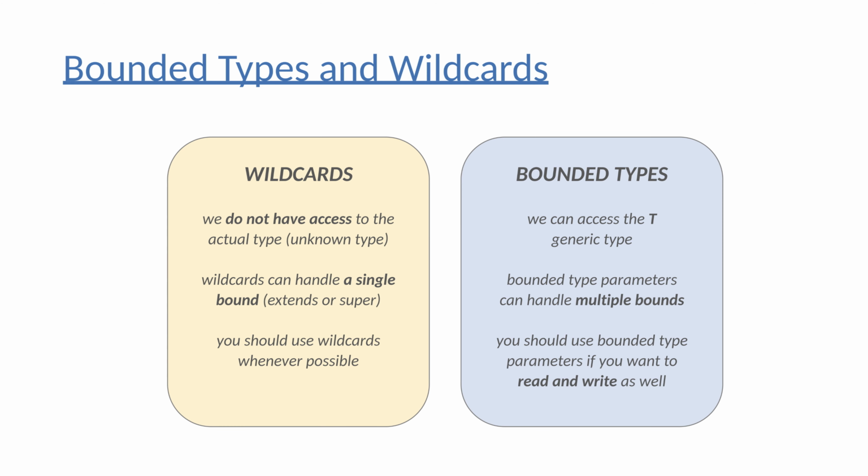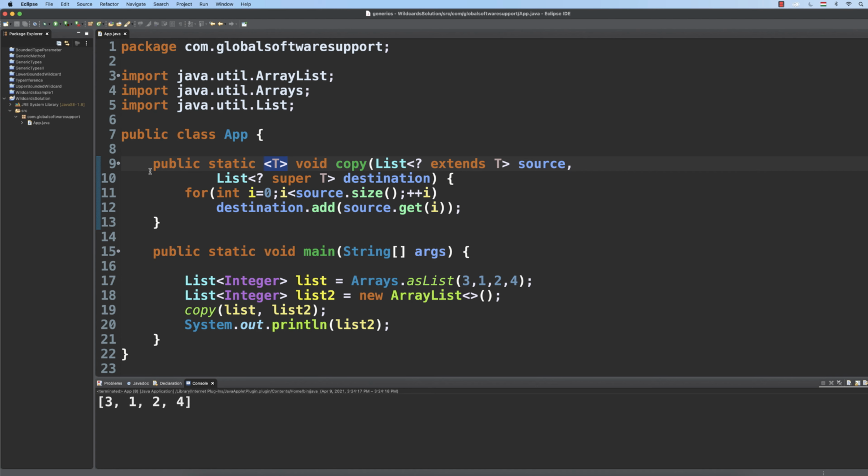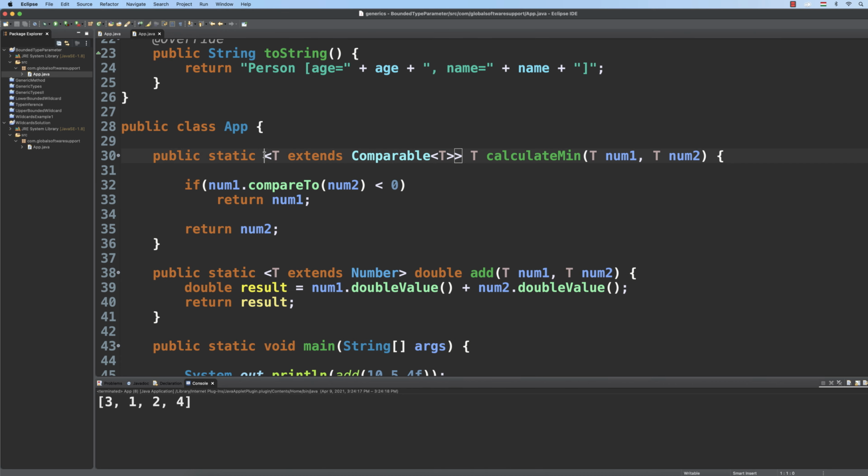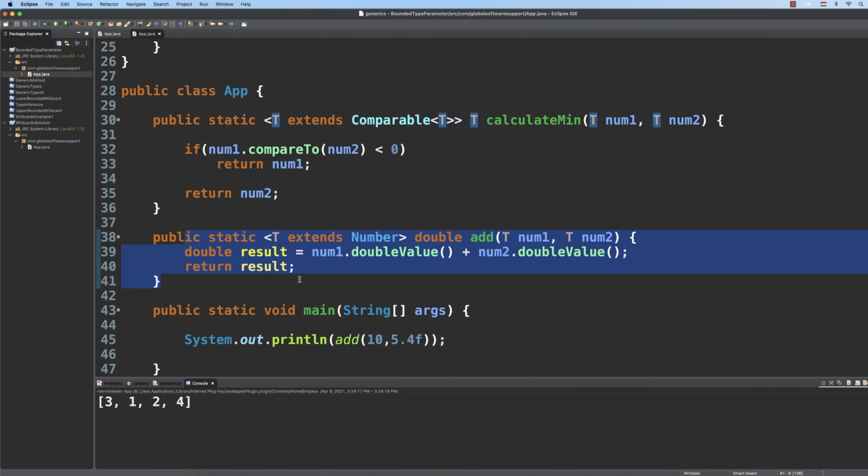And finally, let's talk about wildcards and bounded type parameters. First of all, what's extremely crucial is that we can use bounded type parameters within a given method, while on the other hand, we can use wildcards wherever we want. So let's take a look at a concrete example. As far as the bounded type parameters are concerned, if we have this Application.java, then there's going to be this T type. So as you can see here, for example, we can use the capital T as far as bounded parameter is concerned, and it has something to do with a given method. Then again, we can use another bounded type parameter with another method.